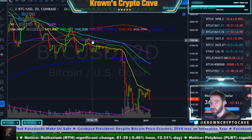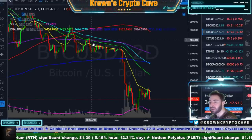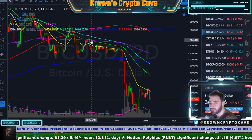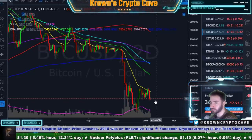So that means that all time frames are actually death cross right now. We can go through it in a second, but overall, as long as Bitcoin is below the 21 exponential moving average, this yellow line, and that is death cross over there, which is not changing anytime soon, I'd be looking for shorts and very bearish.